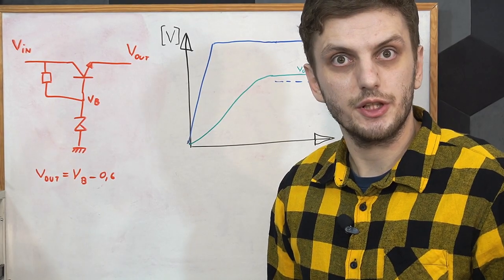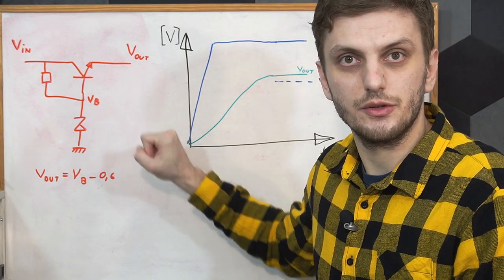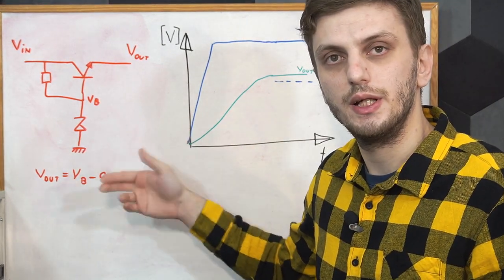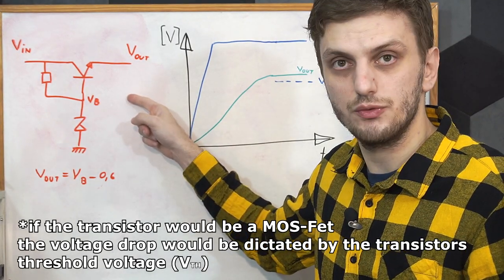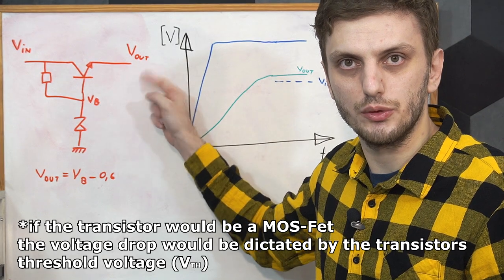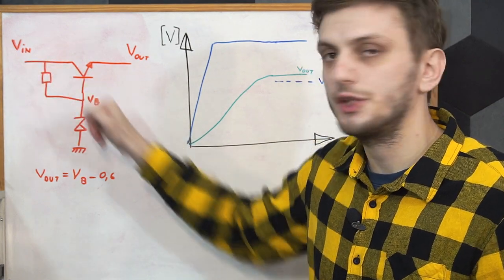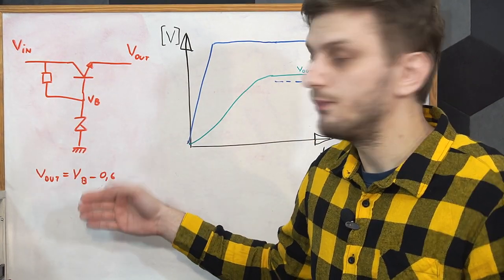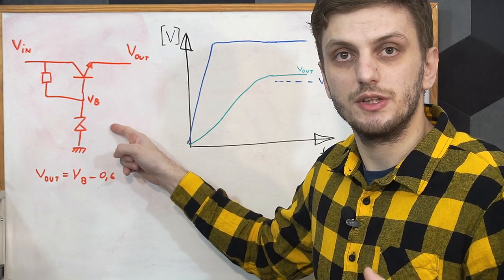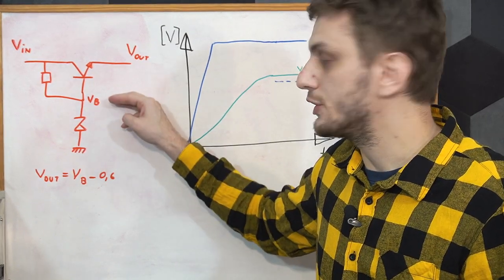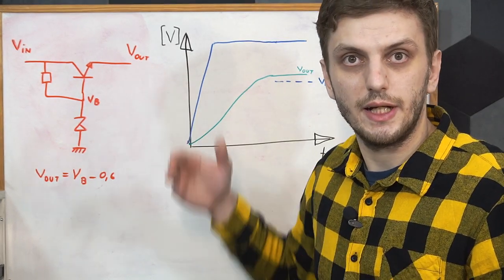Now the other piece of circuit we need to look at is the basic zener and transistor regulator. So this is a regulator that keeps the output voltage at 0.6 volts below the base voltage, so this is the voltage needed to polarize the transistor, and now the base voltage will either be the input voltage or some lower value depending on if the zener diode is conducting. So if the zener diode is conducting then this voltage will be stabilized at the zener voltage and then the output will be slightly lower than that.